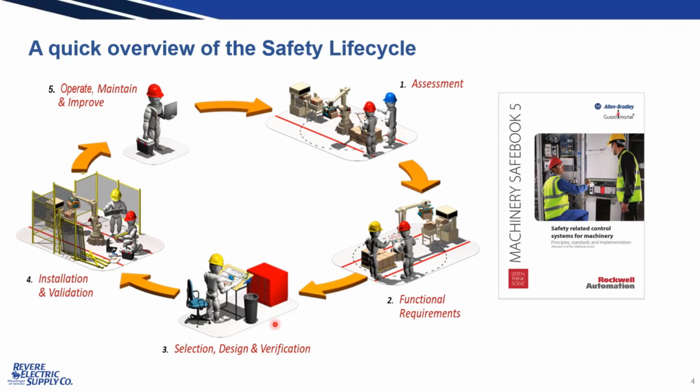Then we want to select components, design and verify the system. We want to design the system architecture, document the safety circuit design, and procure the materials. Once the components have been selected, installed, and validated, we need to validate the system, verify that systems are operating within the design parameters and applicable standards have been satisfied. It also needs to be documented that the verification actually happened.